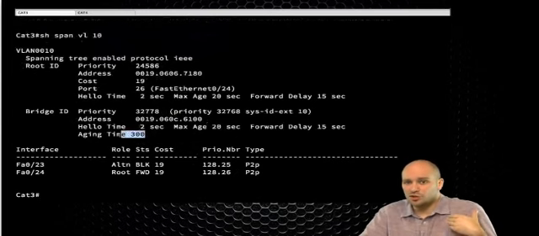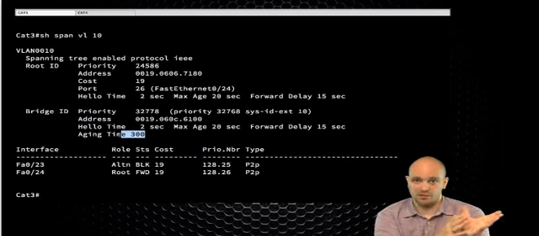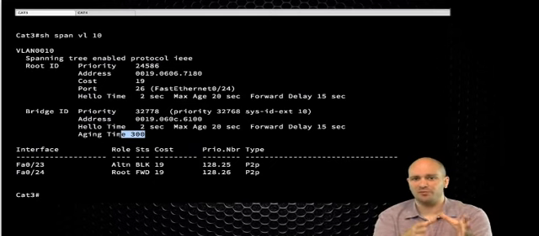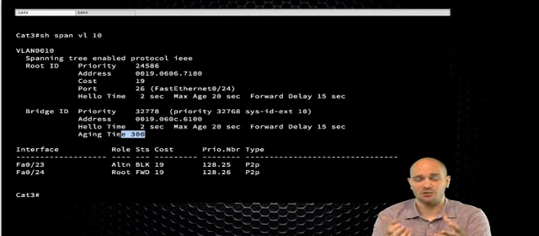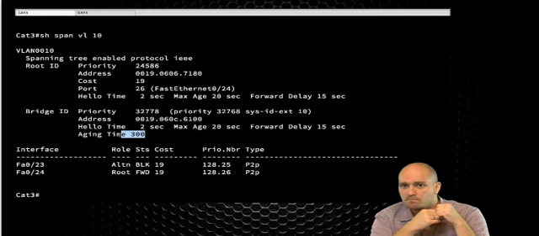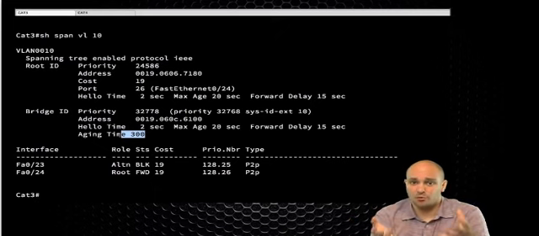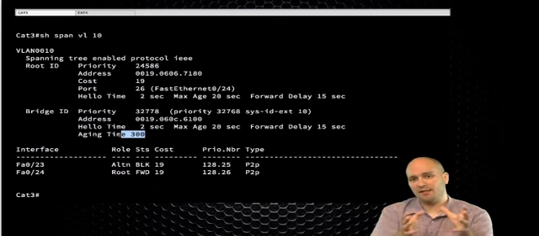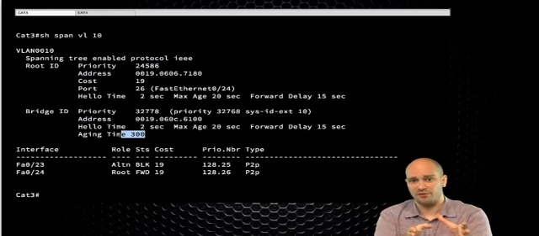So there is no immediate aging out, well, it depends on what caused the switchover. In this case, it was a soft event. So when it's a soft event, they're not going to be immediately aged out. But if it was a hard event, for example, a link going down, all MAC addresses from that link are immediately flushed from the MAC address table because they're no longer valid. We have to relearn them. But keep in mind that on the switch, flushing the MAC address table is not a catastrophic event.